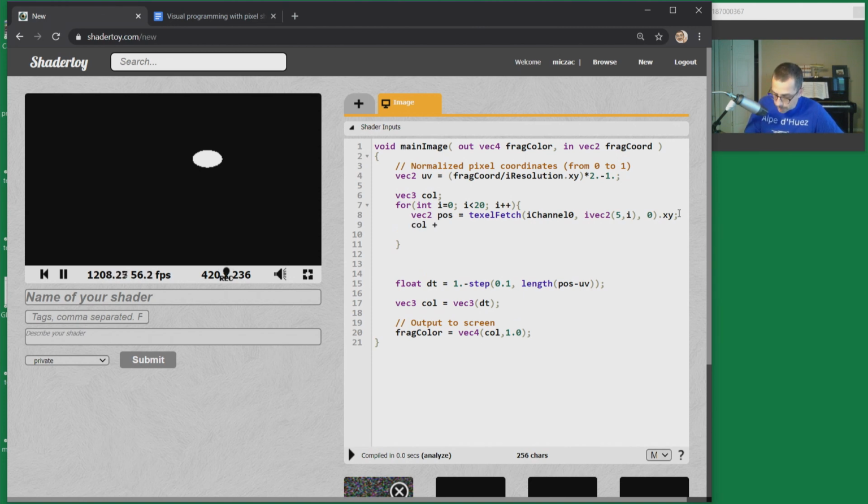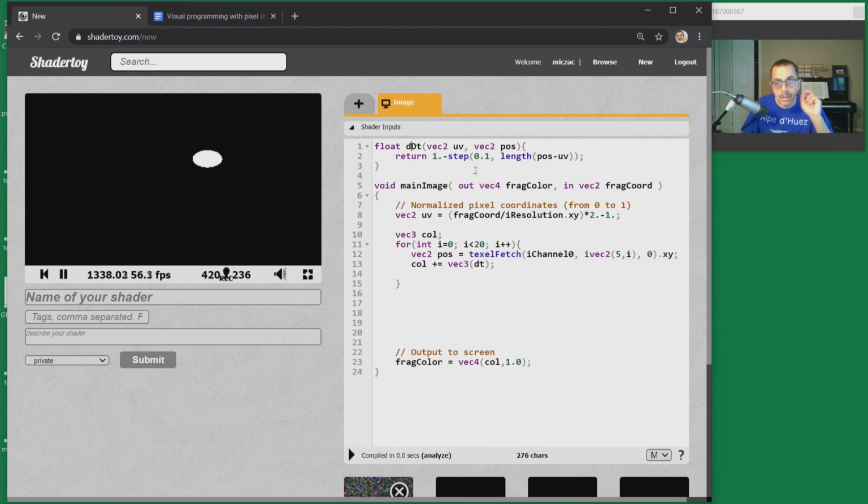col plus equal vec3 dt. So I can create a function that takes the UV as input and the position, and returns a float that is my dot.